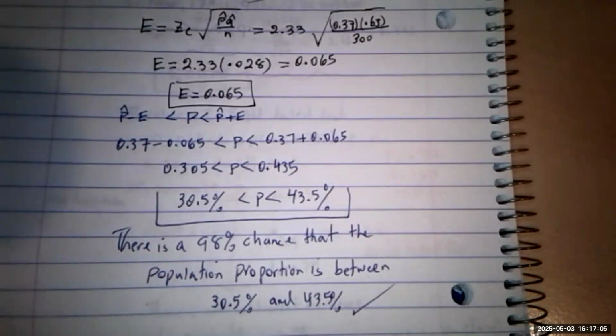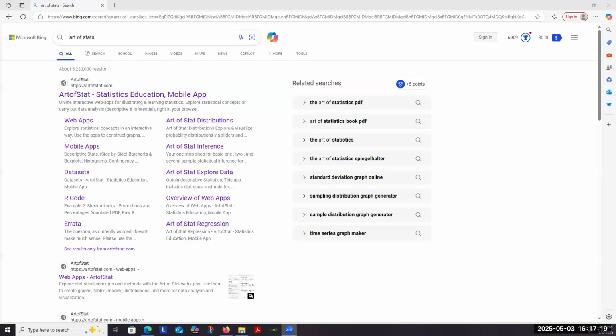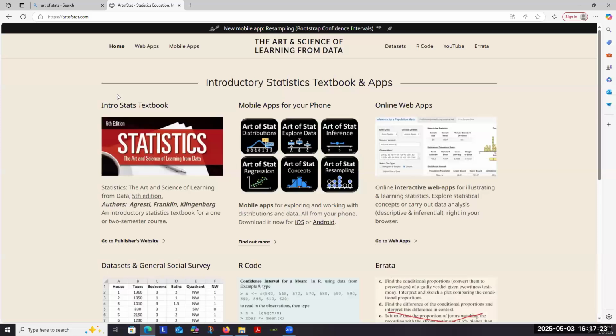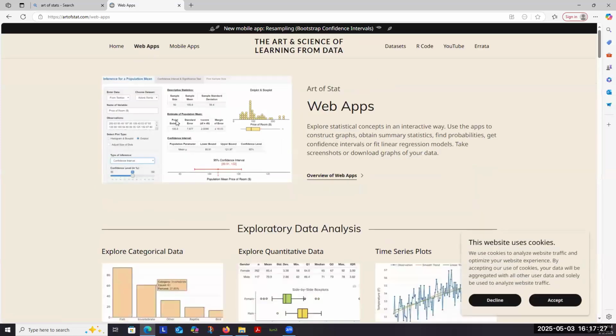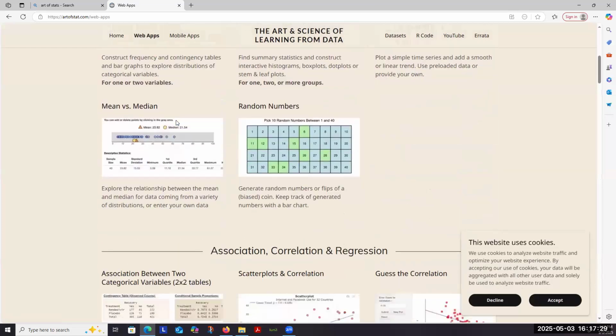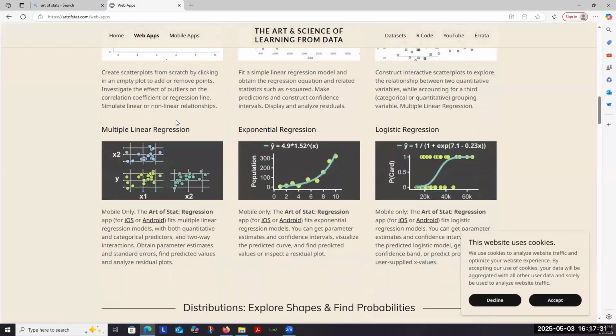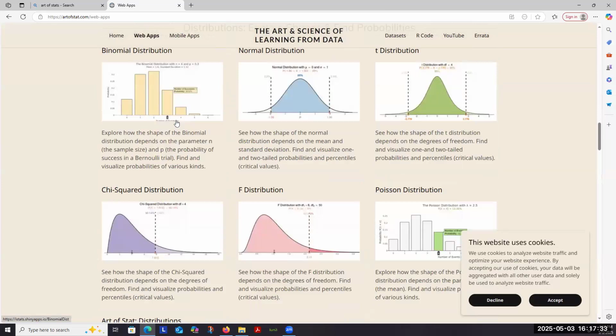It's very easy to do it with that application too. But again, you identify the information about the sample first, okay? And then you go to your ArtStat and you make an interval, and then you are going to make a comment at the end. Okay, there you are. You have to go to the web, and you need to go to the proportion this time. Okay, the same thing that we did for the confidence interval for the mean.